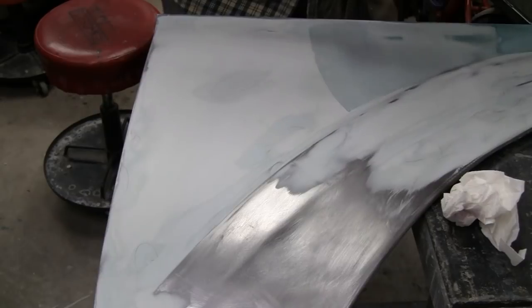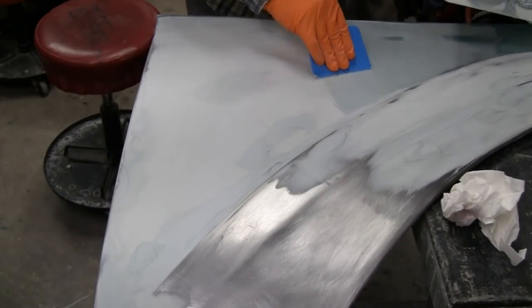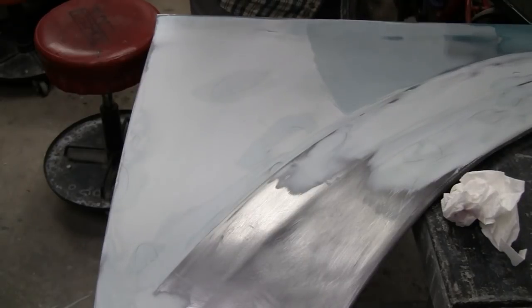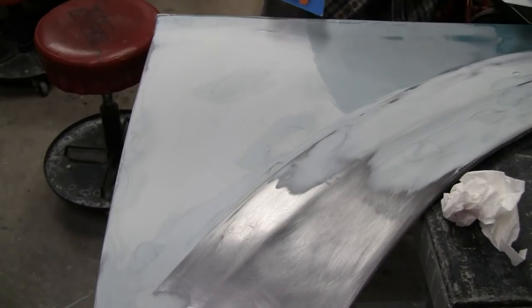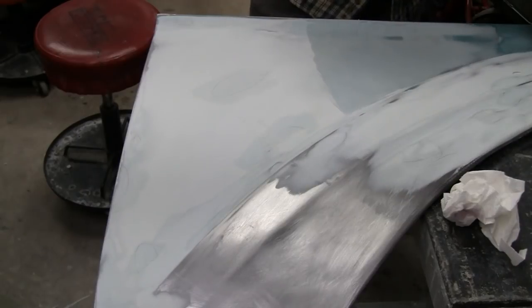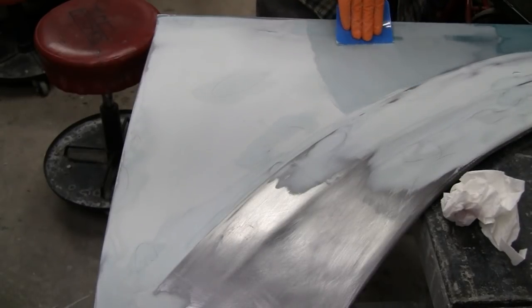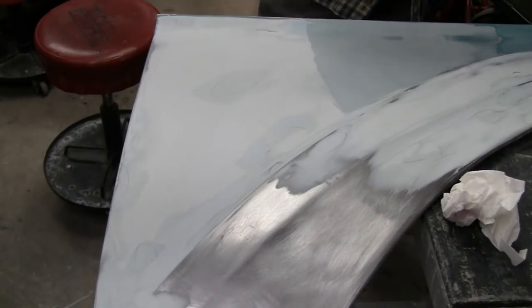You'll see it's supposed to be so thin. It's gonna be transparent. In the old days, we used to use that nitro stand and wet sand it.